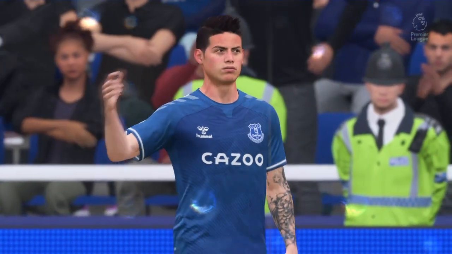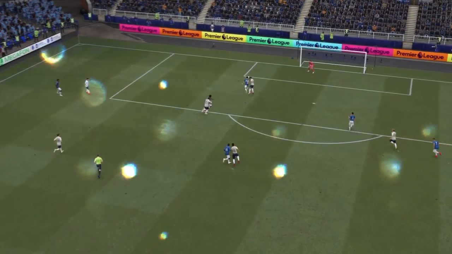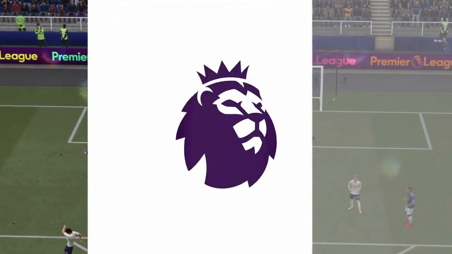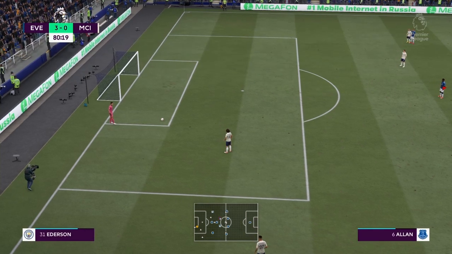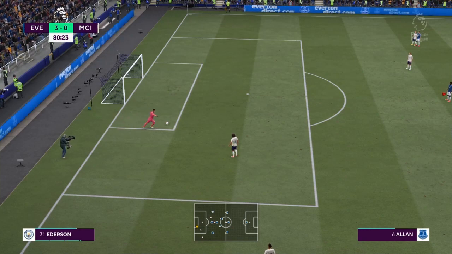I should have put a bit more power on that, because I saw Allen, as you can see there in the centre of the screen, had a lot of space there. So if it would have fell to Allen, it could have easily been 4-0 there. But it'll be a goal kick to Manchester City. 10 minutes remaining at Goodison Park, plus stoppage time. 3-0 we lead. All 3 points look to be staying on Merseyside.